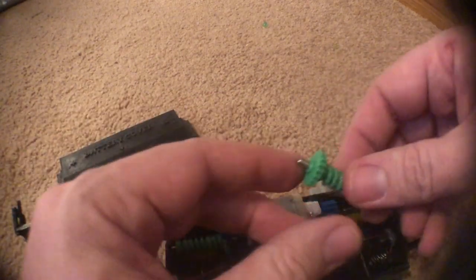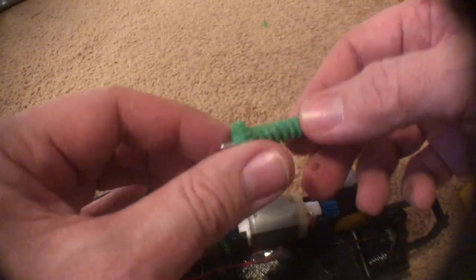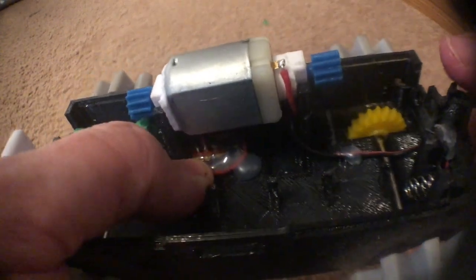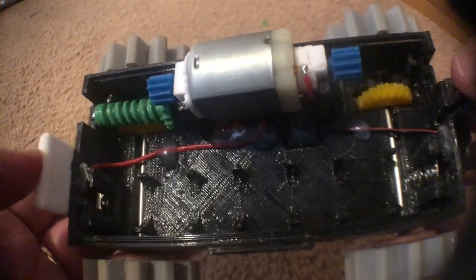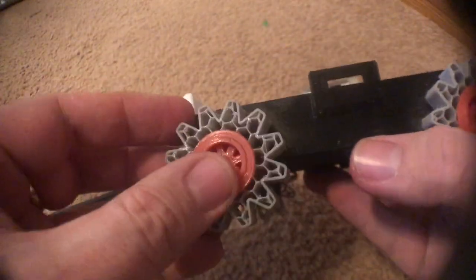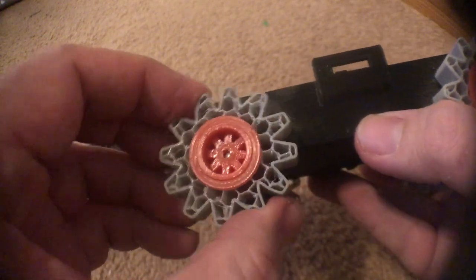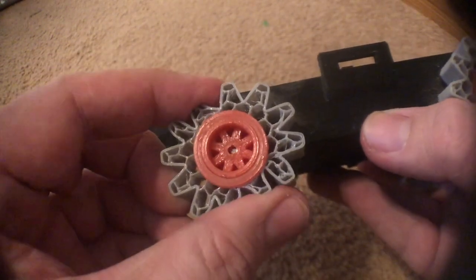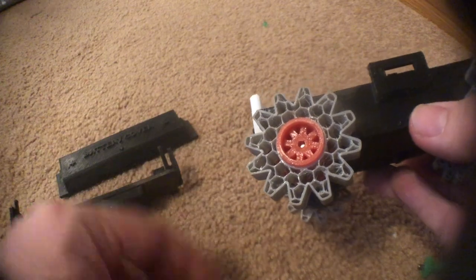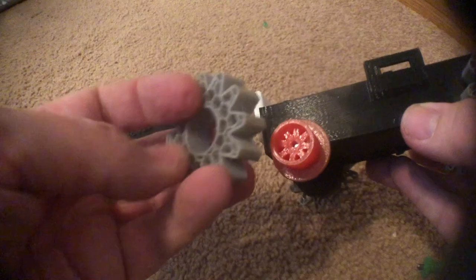These were 3D printed and put around a steel axle, so they're fairly strong. We can see we've got some wires that were hot glued in place — works pretty good. We've got some steel axles. And then the wheels themselves, instead of using another kind of material for the tires, these have just been printed with a little hexagon so they'll flex. So, you can pull this ring off and slide the tire right off.